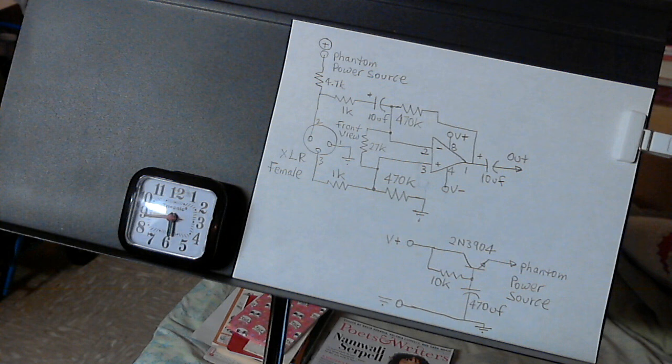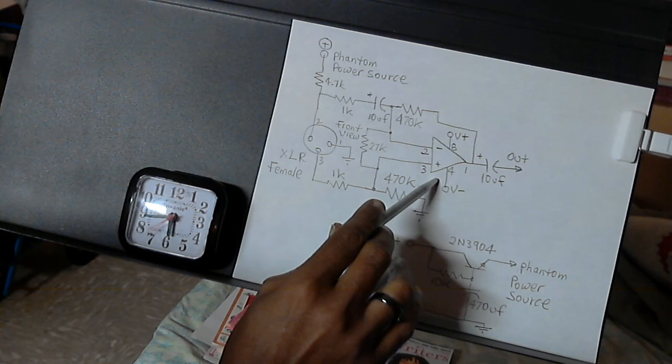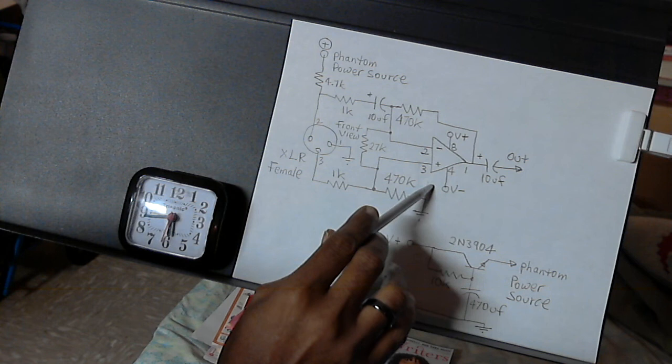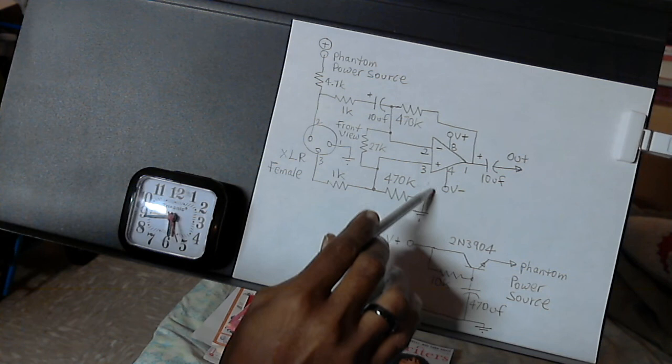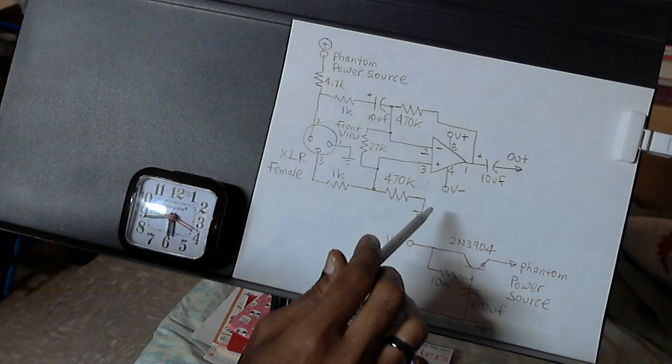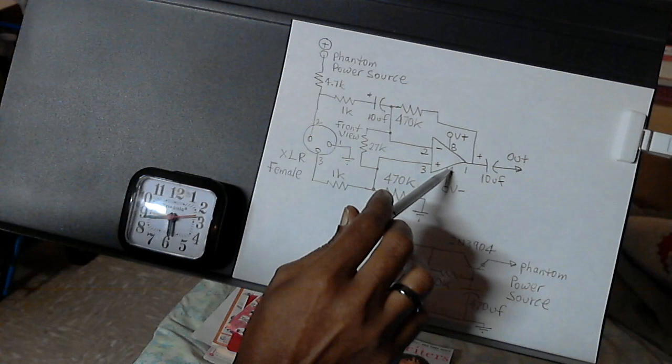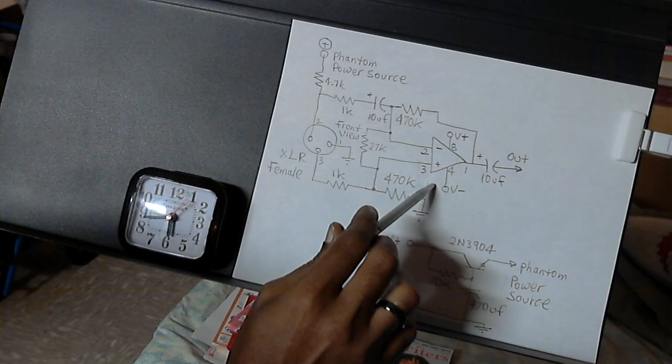This is an eight pin IC. It has two amplifiers in it, the LF353. You could, you should put it in a socket on a breadboard, a circuit board. I don't know if you want to build a printed circuit board or use one of those bread boards with copper contacts on them. That would be sort of messy, I think. But if you could build a circuit board and you're able to work with the small tolerance of pins of the IC socket, maybe you can build a circuit board.